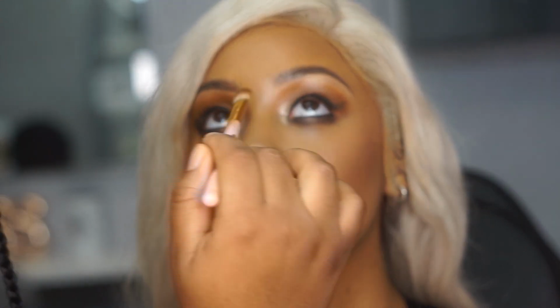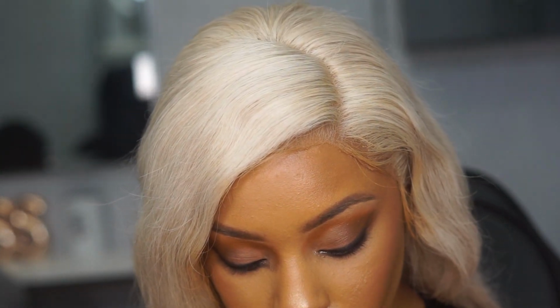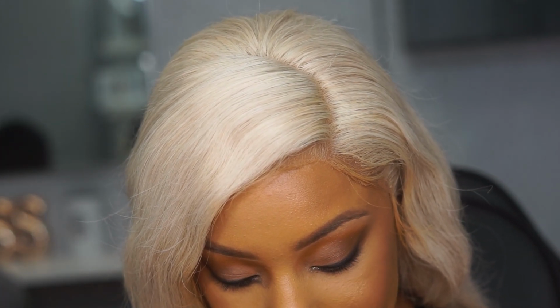So on her left eye, I ended up doing that, and it was so annoying because no matter how many times I reapplied it, it wouldn't fix itself. You guys see that little circle right there? So in the end, before she left, we just had to do a little bit of shimmer on top. But that annoys me so much with the Stila glitters and just liquid glitters in general.